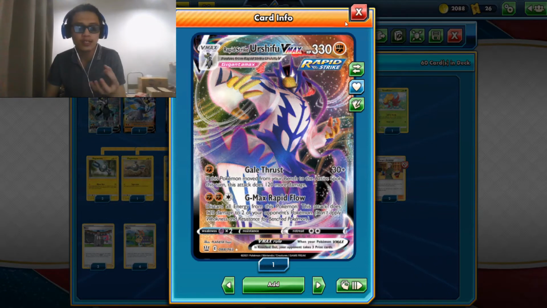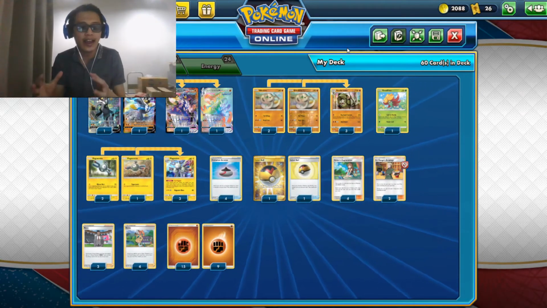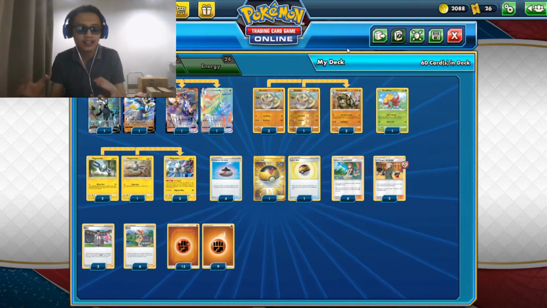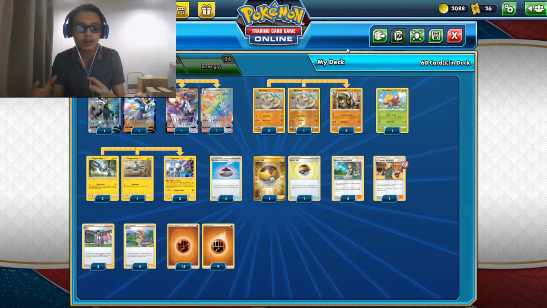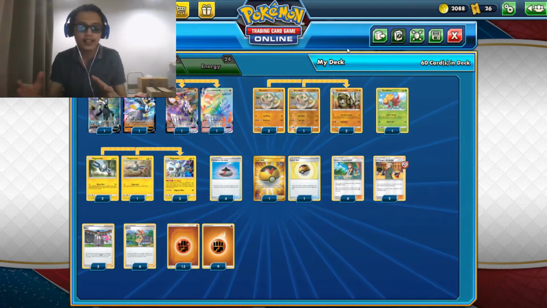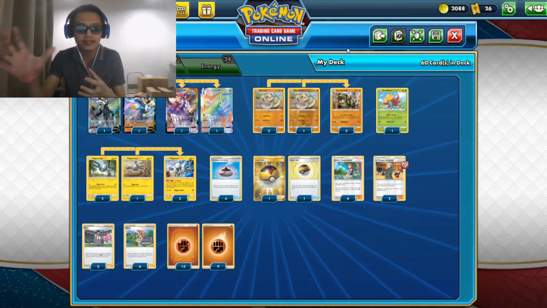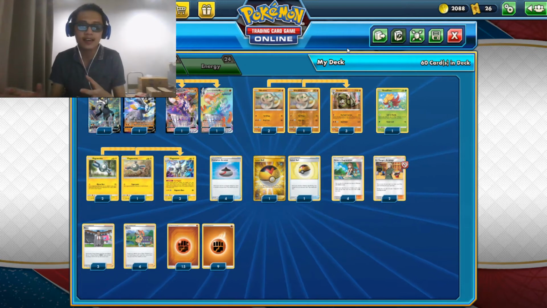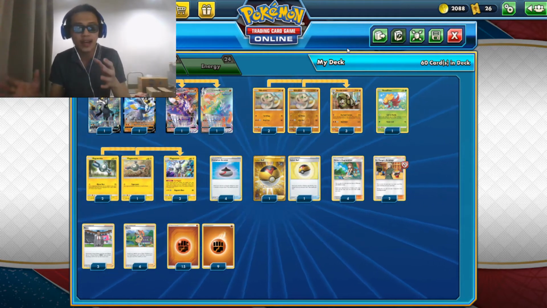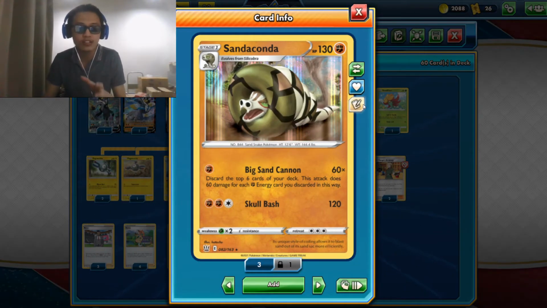So how do we pair these two together? It's actually not a pair. It's just kind of an option, an added versatility. We are trying to make this deck super versatile, so that when a lot of VMAXs and tag teams show up on our opponent's deck, we just have to switch our strategy into a Sandaconda strategy, so only using Big Sand Cannon to attack.